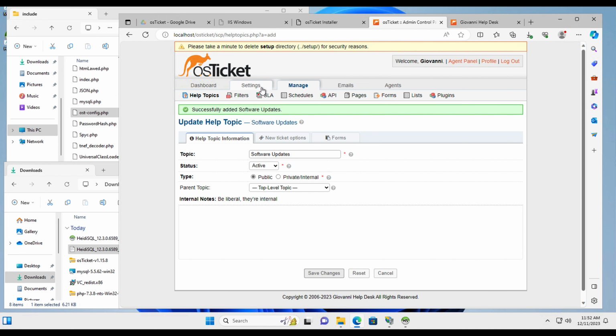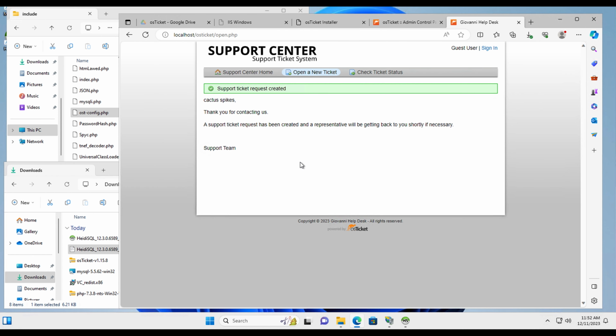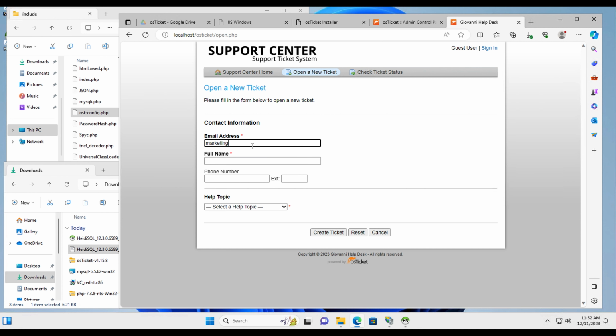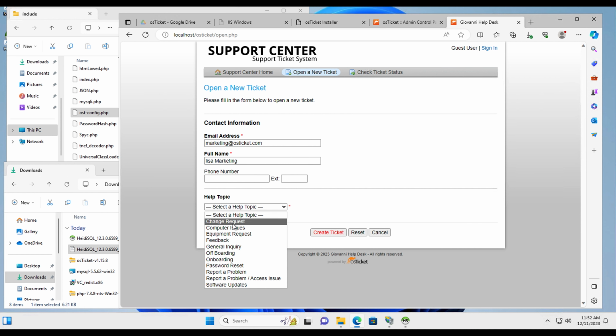So we are going to have 3 tickets, one for marketing. So we're gonna have marketing at osticket.com. This is gonna be Lisa at marketing, and she's gonna need software update.